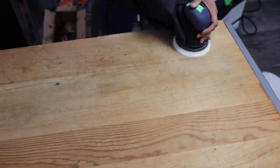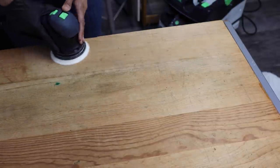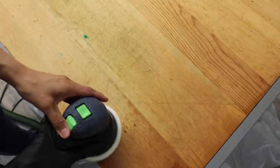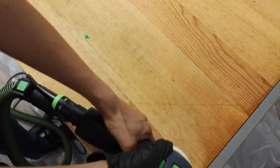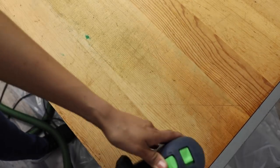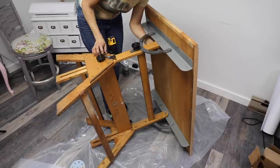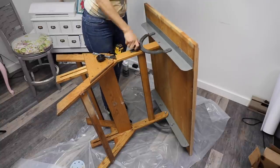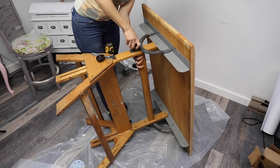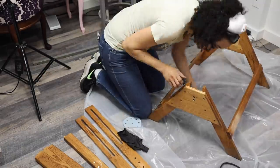I'm using an orbital sander here with about 80 grit sandpaper, and I've got a hose and a vacuum so there wasn't dust created messing up my environment. If you don't have this, you may need to sand by hand or put up some plastic barriers and wear a dust mask so dust doesn't get all over your house. I started getting frustrated because this sander was not getting the scratches out — it was going to take a lot more effort. And somehow my sander kept tripping the electricity, so I knew I was going to have to do the sanding in the garage. In the meantime I could dismantle the table and keep doing some of the stripping in the basement, saving all the sanding for the garage.